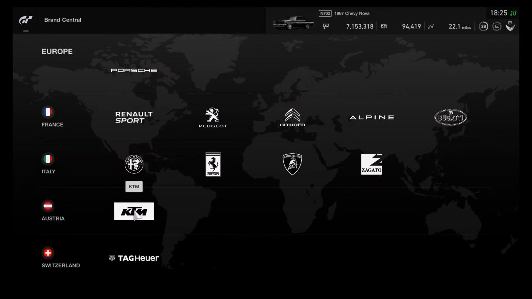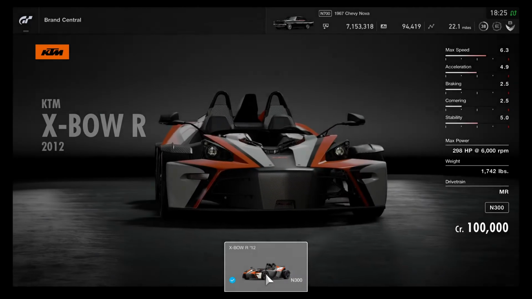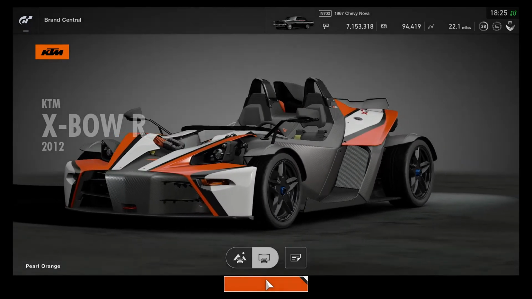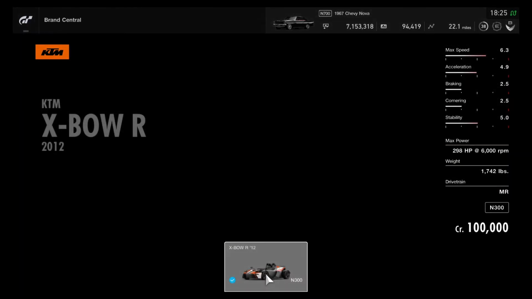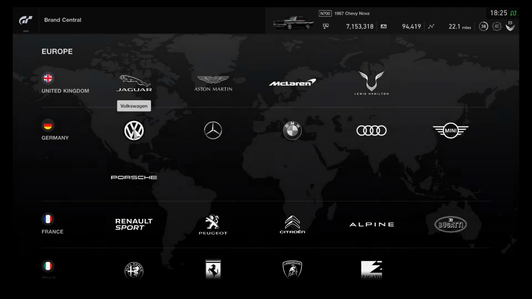And then we have a KTM Crossbow. This car is really cool. It was in Gran Turismo 6. No one ever really used it though. It was never a really popular car, but it is definitely one of the cooler cars in Gran Turismo. Only comes in one color, but there is the livery editor, so you can do whatever you please. Pretty cool car. I don't remember if they're very quick or not. I'd imagine they are pretty quick, but who knows, we can always modify it later.